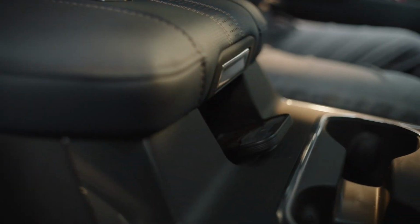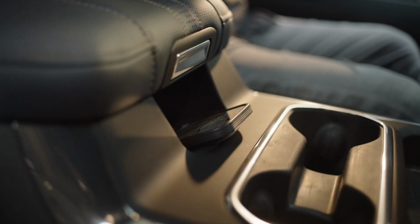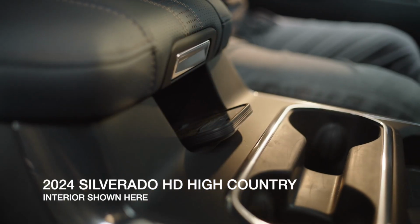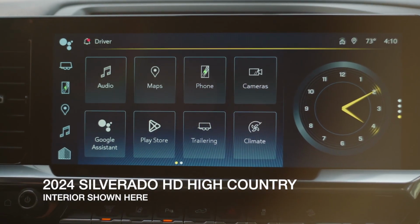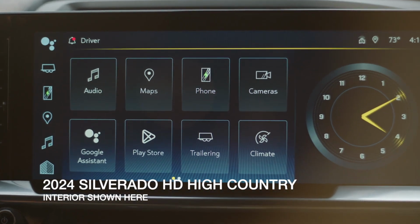That's actually a big deal because to those who did complain about the cabins of the pre-refresh models, the wireless phone charger in those models didn't really work all that well. So this, in my opinion, is actually a welcome change. And there's also a flow-under console that Chevy says offers the spaciousness of a bench seat while still retaining the functionality of a center console. The Bison's interior is the same as that of the Silverado HD ZR2, but it adds the AEV logo to the front seat headrests.